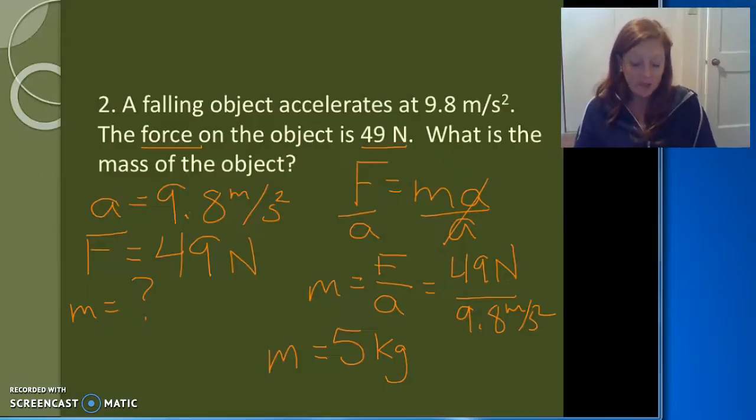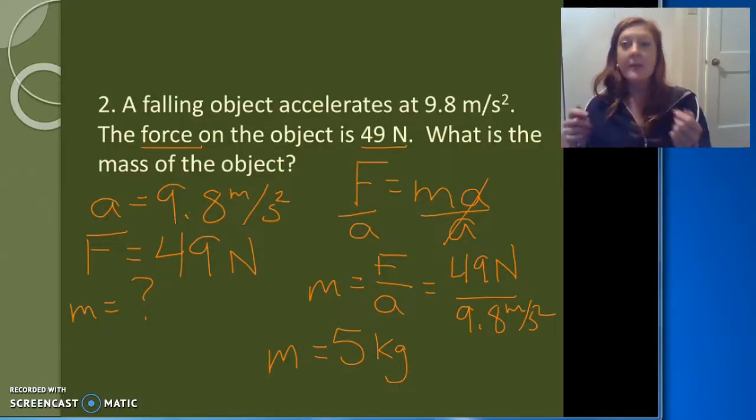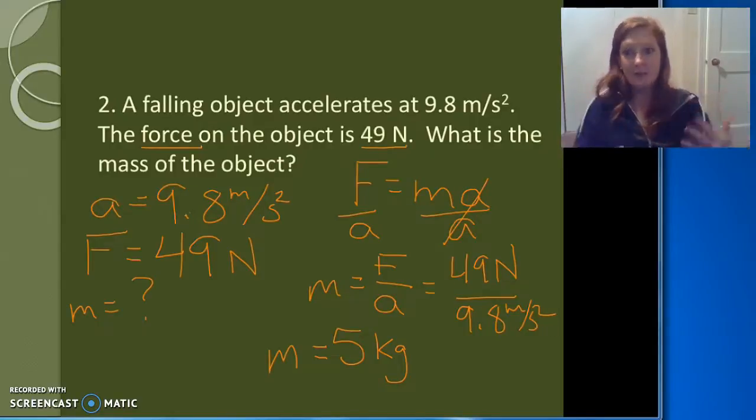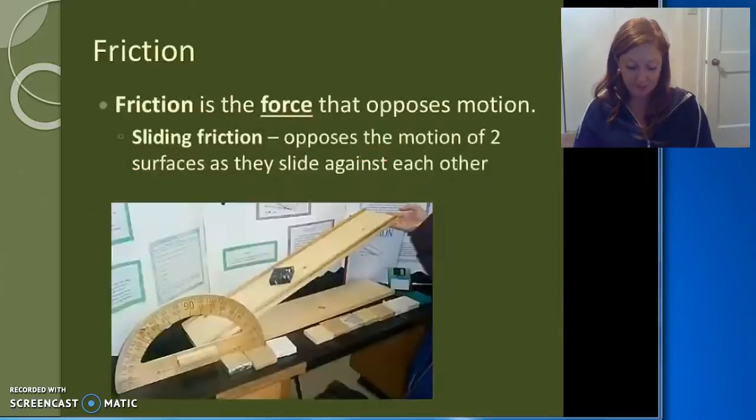You're going to have a worksheet that goes over a lot of these problems, and it also does the force diagram thing with the arrows that we did the other day, where if they're in the same direction, then you're going to add them together. If they're opposite directions, then you subtract them from each other and figure out the net force, that total force. And then you'll have to solve some of these problems.